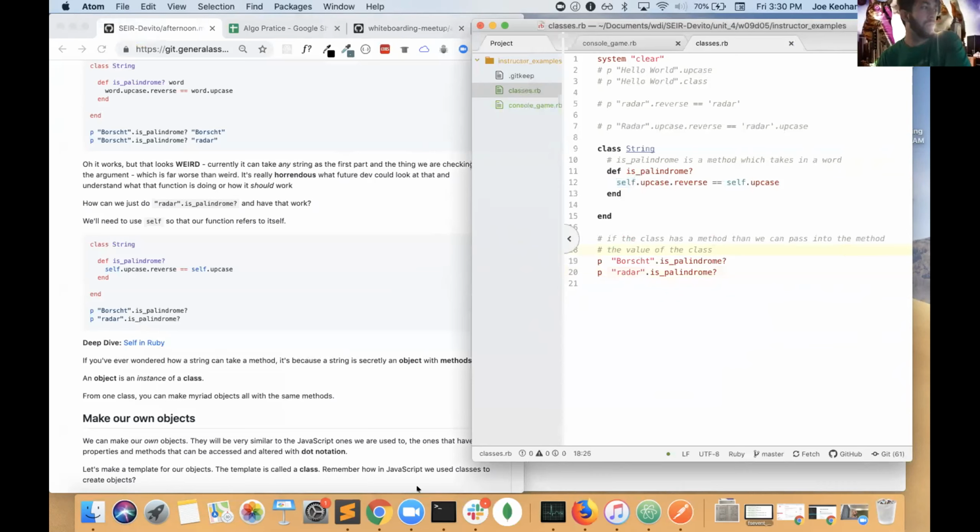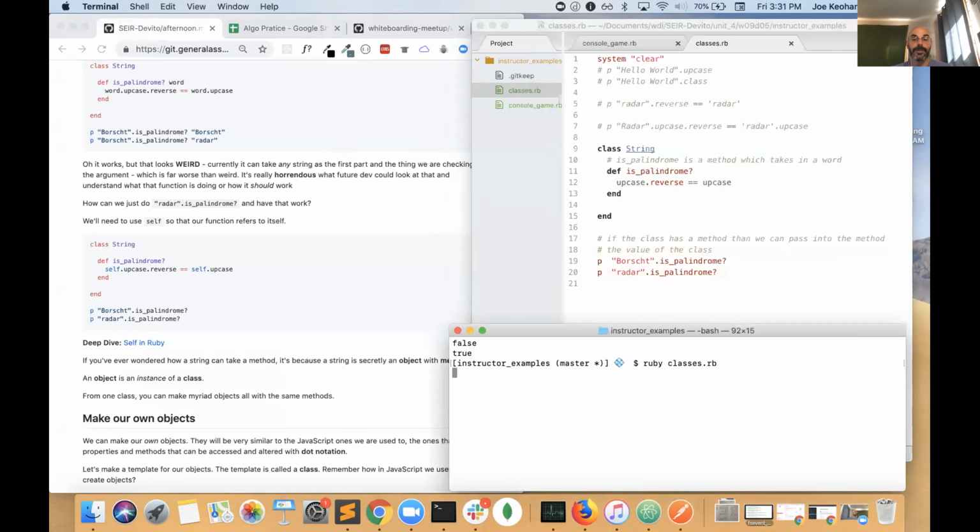Hey, Joe. Yeah, sure. Little random question. Does self need to be there? Because for some reason, maybe it's something I installed, my Atom takes them off when I put them in, and it saves it and it runs it and it still comes up the same. No, I can try running it. Maybe you did. Maybe. I don't know. Let me take a look. I don't want to say no.